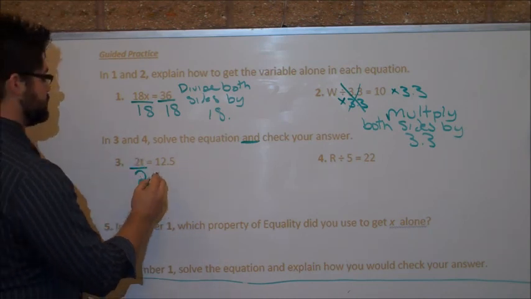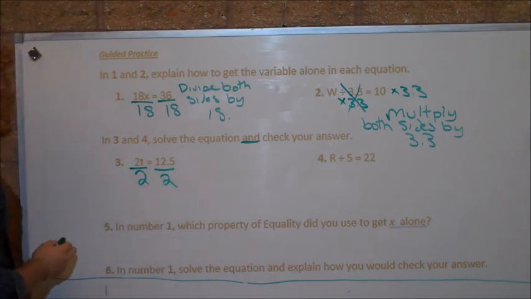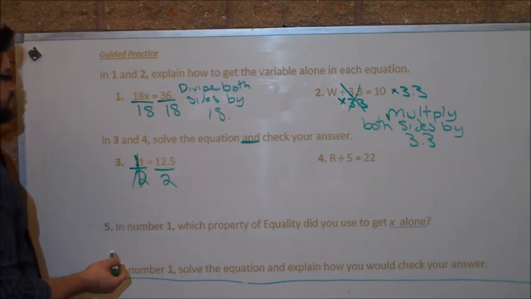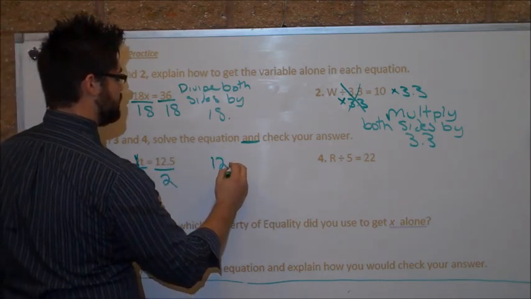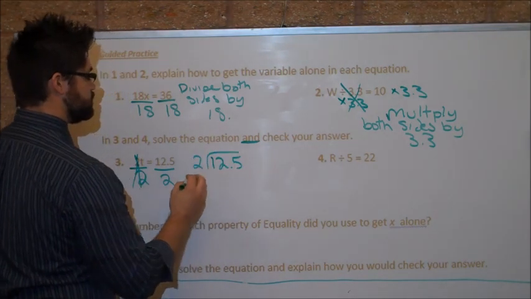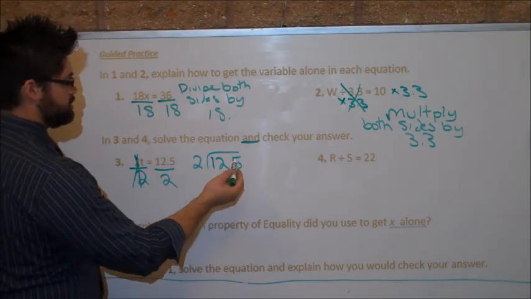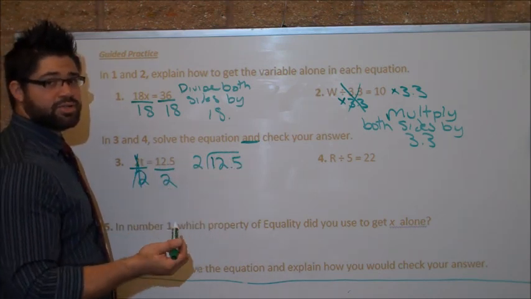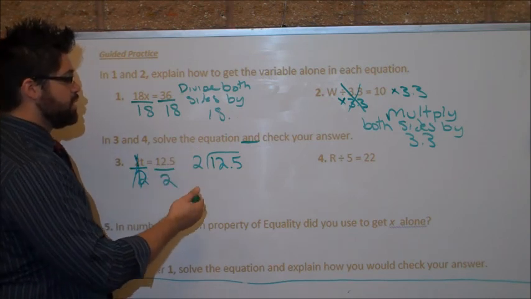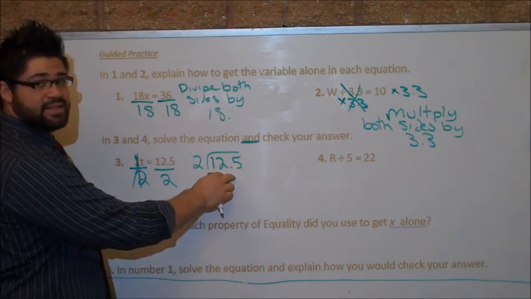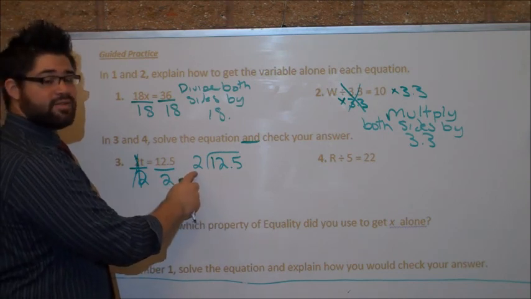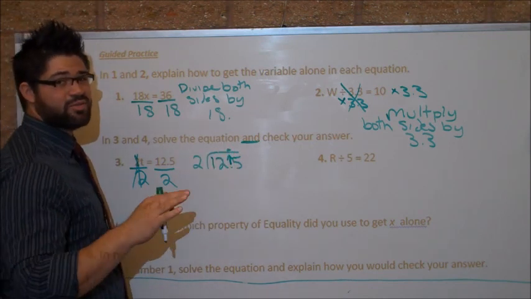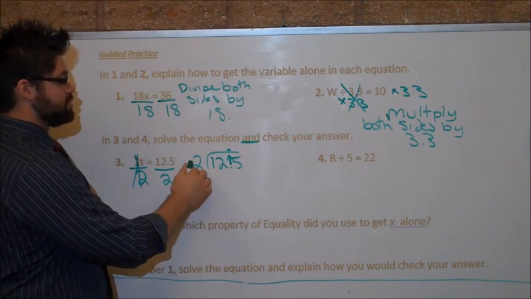What I do to one side, I have to do to the other. So now we're left with t equals 12.5 divided by 2. If I set up my problem here and I do 12.5 divided by 2, we're going to just do our division like normal. In the last topic, we talked about how to divide with decimals. If that's something you don't remember how to do, you can absolutely talk to me in class and we can get through it. But if we have a decimal in our dividend, the number on the inside, and nothing in our divisor, then we can just move our decimal right upstairs before we even start, just so we don't forget.